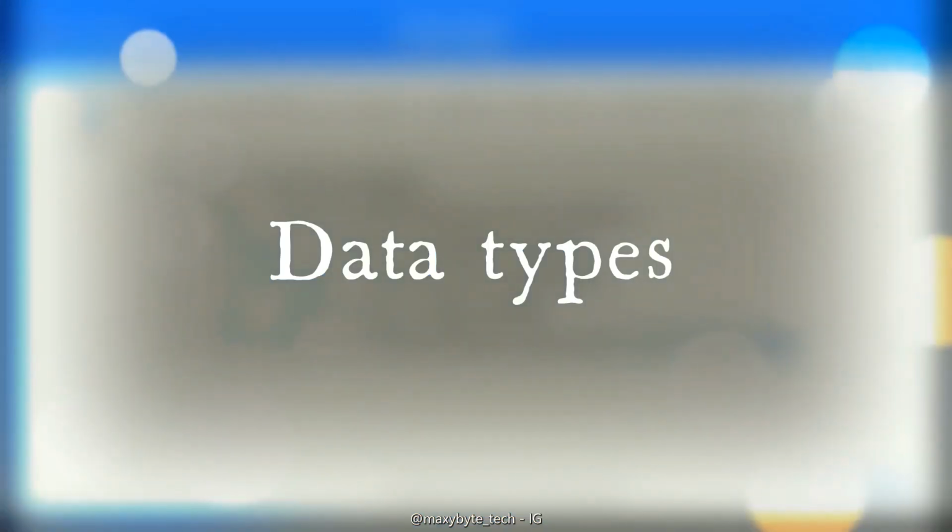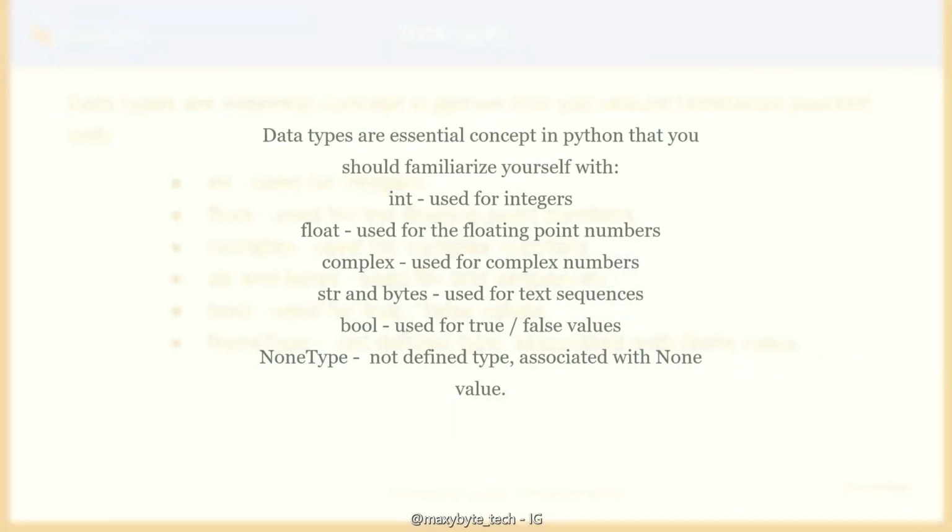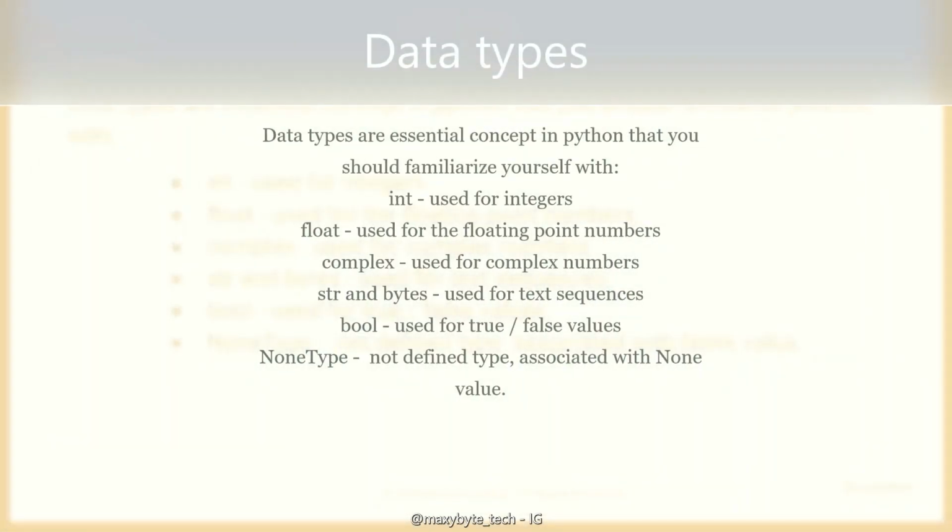And as a matter of fact, talking about data types is not only applicable to Python, it's also applicable to some other programming languages because this is the base of how you actually create your program. And now let's take a look at here. So here you can see we have data types, and we mentioned that it is an essential concept in Python that you should familiarize yourself with. And the reason is what I've already mentioned, because that's the base of creating your program.